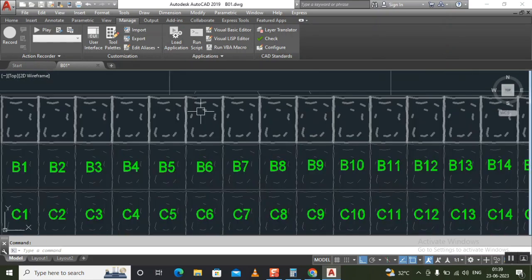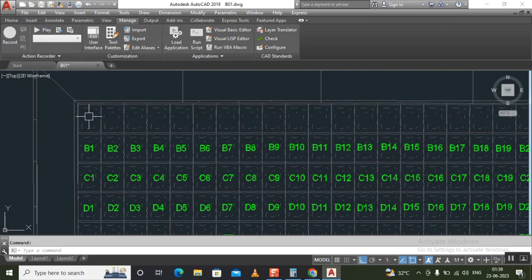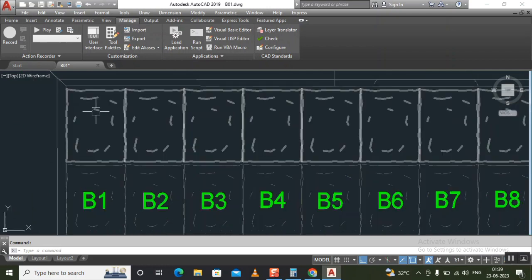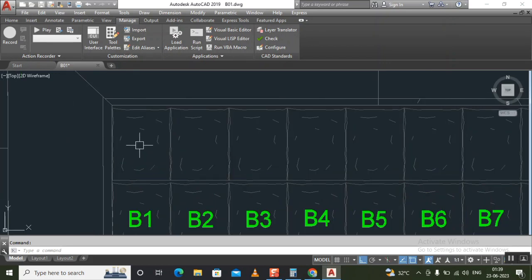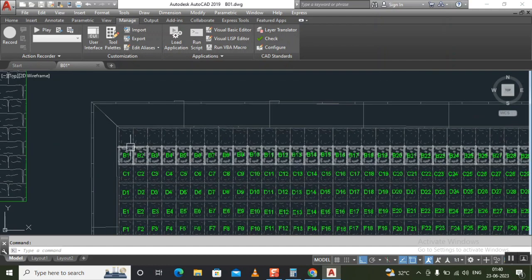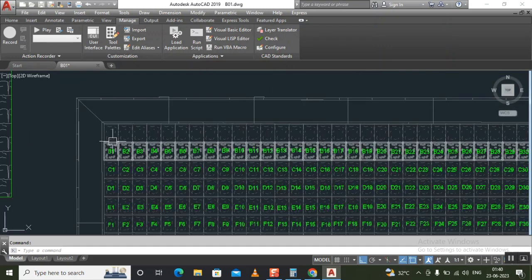Now you are thinking about what this is. This is stone work. There is heritage work going on in the Neom project or AlUla project, and I am working on that project. There are stones there. They don't want to destroy the heritage work, so they are removing the stones and making some concrete underground. Then they will fix them again. That's why they are asking me to make the numbering. Each tile is very important because these are 100 or 200 years old stones. So they asked me to make the numbering on that.